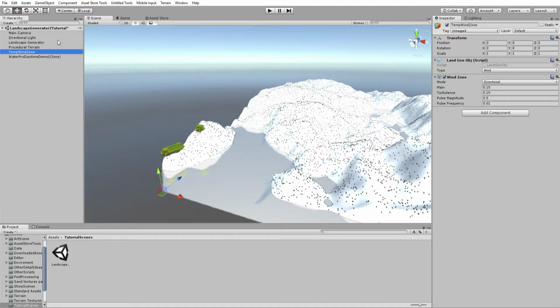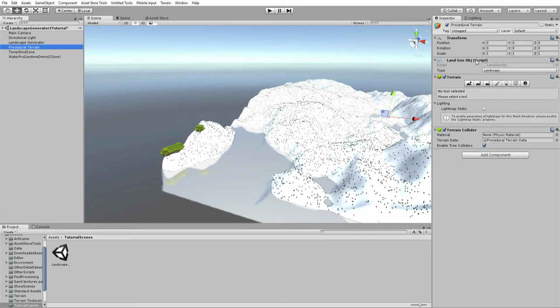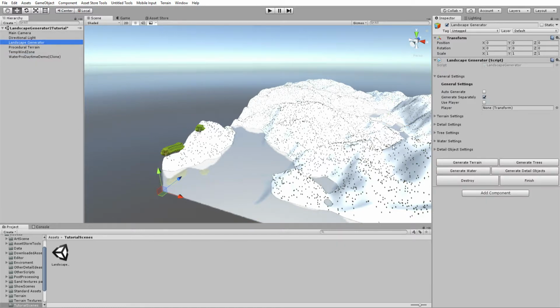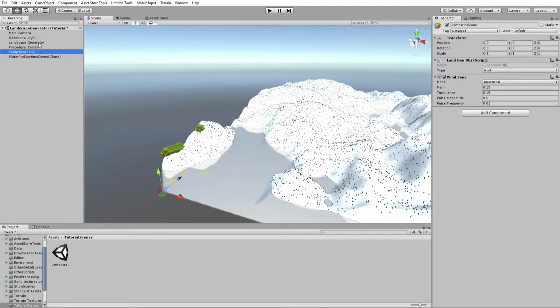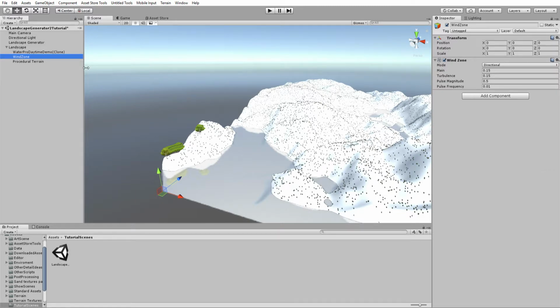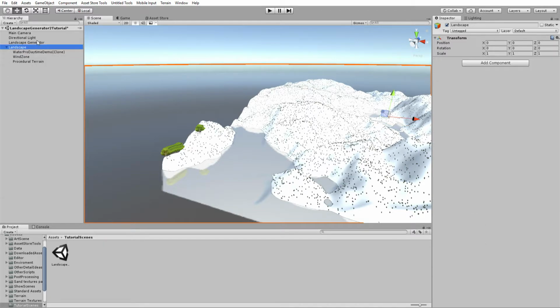What you're not going to want to change is the LandGenOb script, landscape generator object. This is a placeholder object that tells the landscape generator what type of object this is and holds some data for it, so it can compile it correctly, remove unnecessary stuff, and rename some objects. So you'll notice, for example, if I click finish now, remember how the wind zone was called temp wind zone? Now it's called wind zone. And it gets rid of the placeholder scripts too.